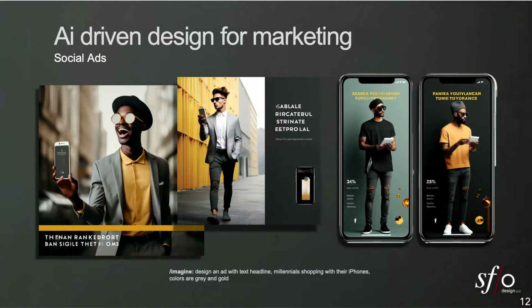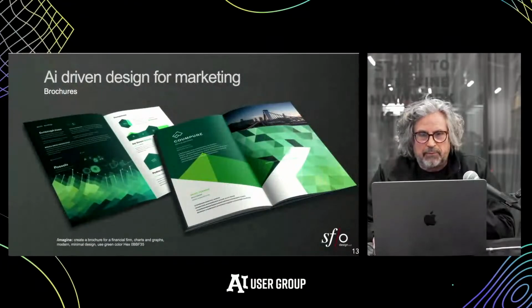Social ads. Imagine doing social ads like this. You could just take these types of things, design them in Midjourney, get an approval from your client, go out and shoot your own models if you need to, and then replace it with this. You can get so many great looks and such a great direction in design in such a short period of time, from the beginning of your research to the layouts that you want to show to your clients.